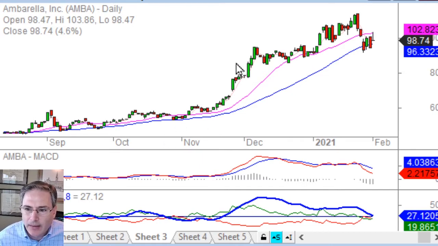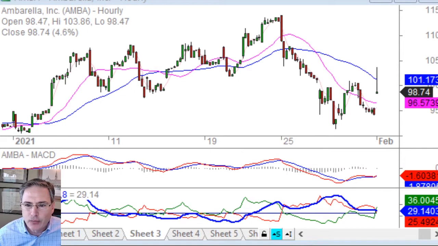And so I'm looking to play the first two pullbacks. Sometimes they look like beautiful bull flags, and other times like this, they can be a little bit different. They have a little bit different look to them. One of the qualifiers, if we go to the hourly, is if we get that opposing trend pattern.